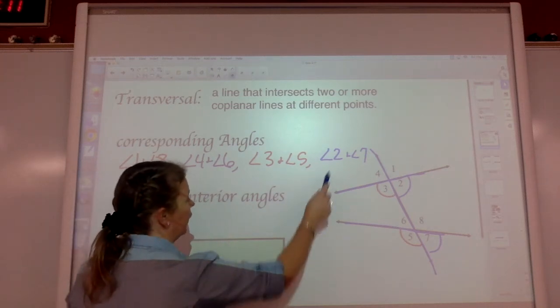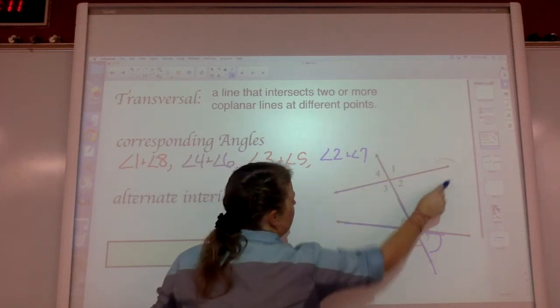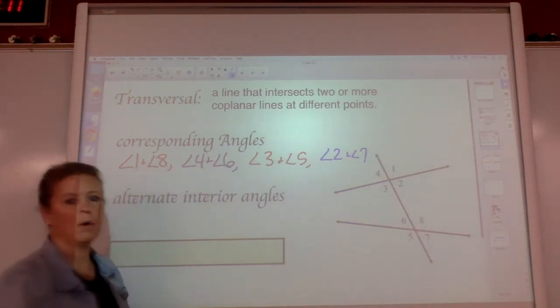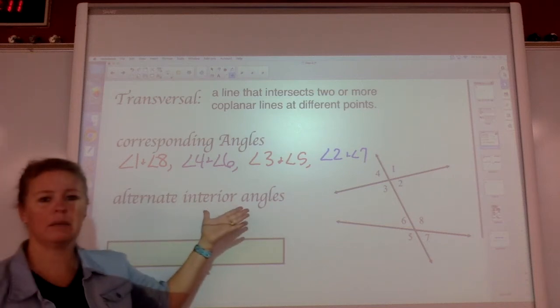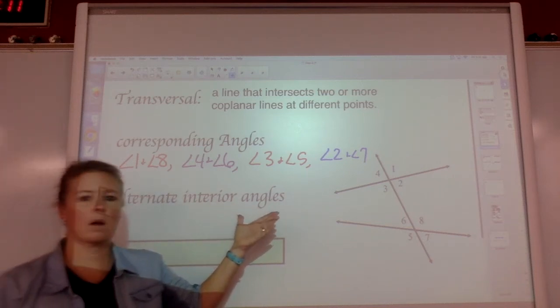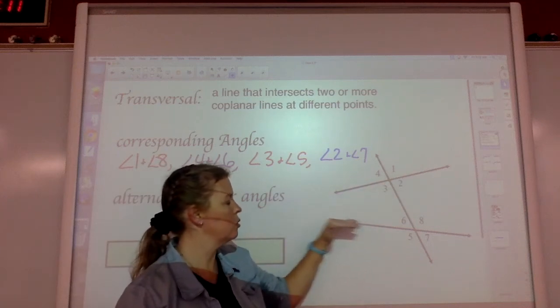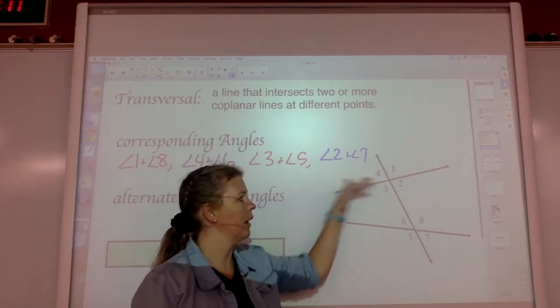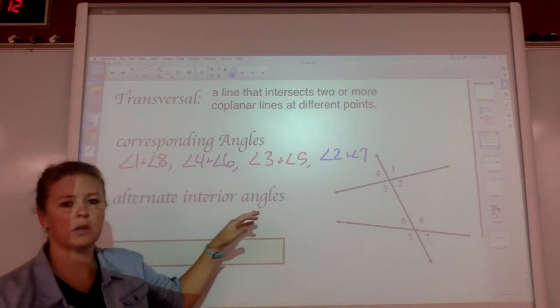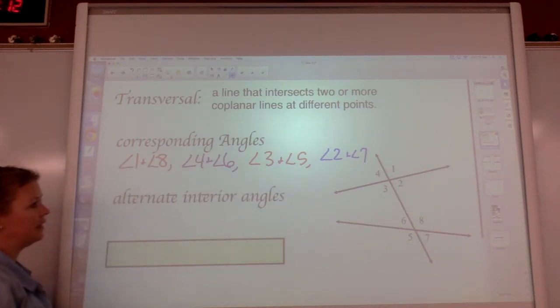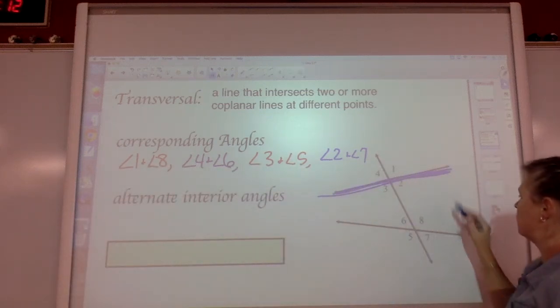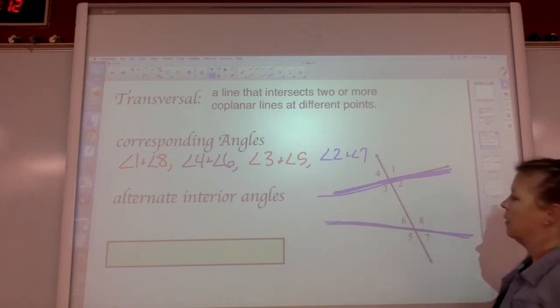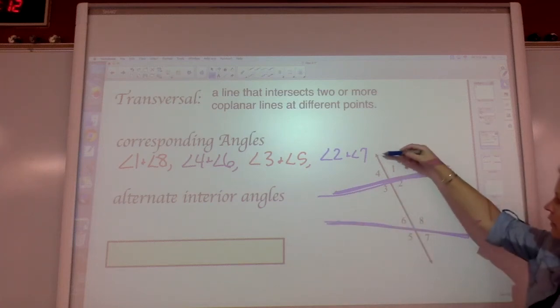Alternate interior. If you know the word alternate means go back and forth. If you want to alternate between pants one day and shorts the other day, alternate back and forth. That's what alternate means. Interior means it's inside, it's between. What are we between? You got to picture these as 2, I don't know, maybe railroad tracks. If those were railroad tracks, not very straight, the train would probably crash. But alternate interior angles means it has to be between those lines. It has to be inside the tracks. Here's your tracks, but they have to alternate one on each side of this transversal.